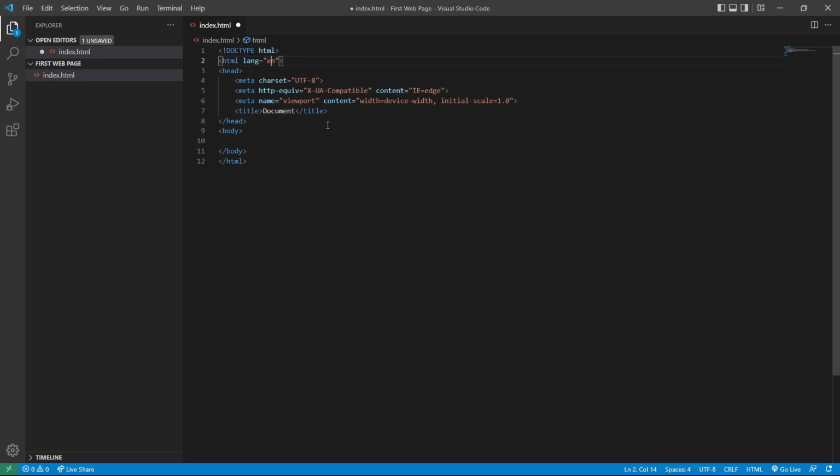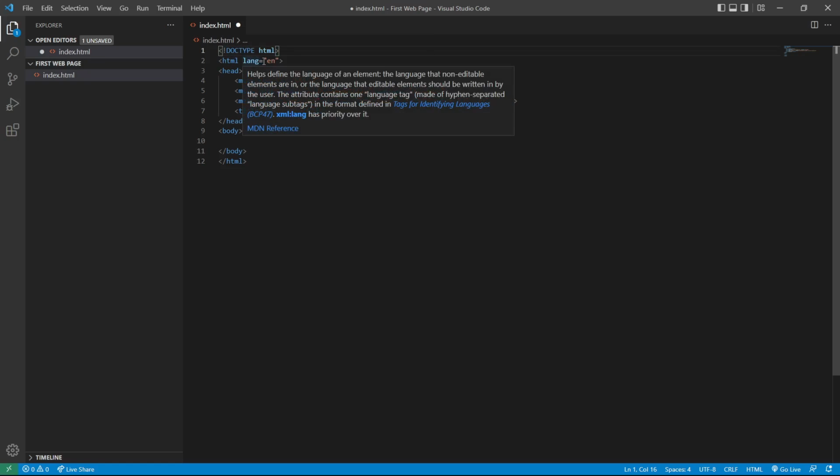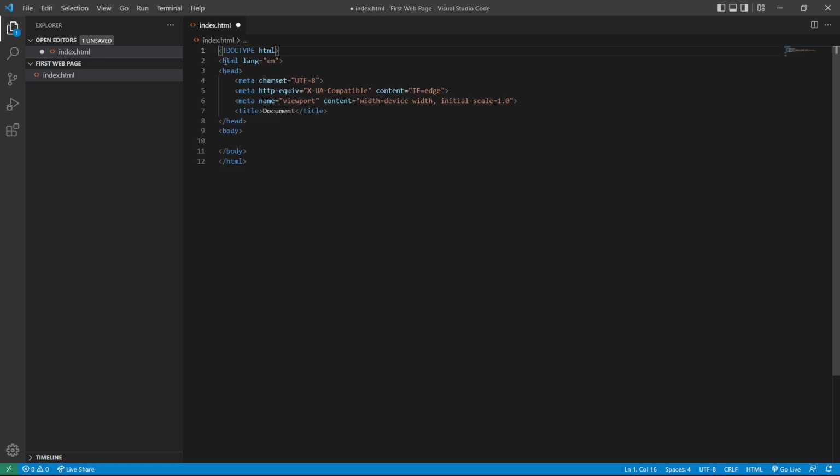Now, here is all the boilerplate code. This right here, the doctype HTML, is another way for the browser to interpret the file type. Now, the html lang equals en is telling the browser that it should interpret all the content in the English language.